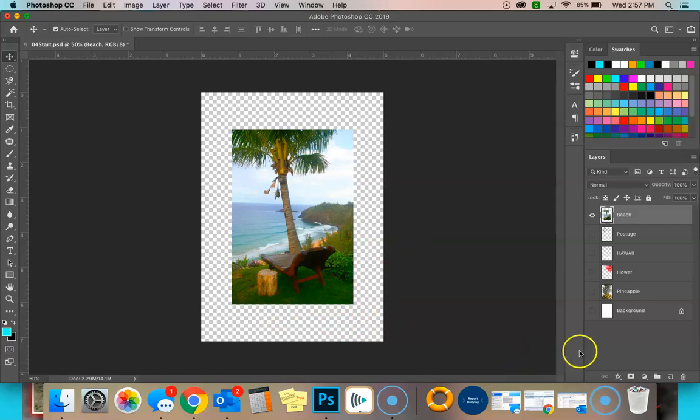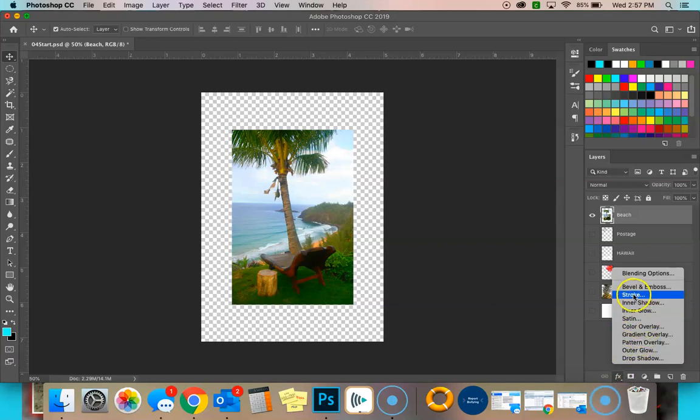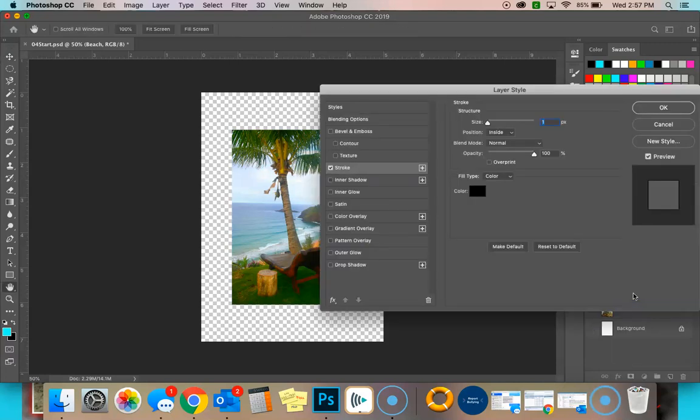So now what we're going to apply is a border or a layer style to our layer. So we're going to make our layer look a little fancier. So you go down to the bottom of your layers panel and click on the FX, which is your layer styles. And we're going to click on stroke. Stroke is just the outside of the image.